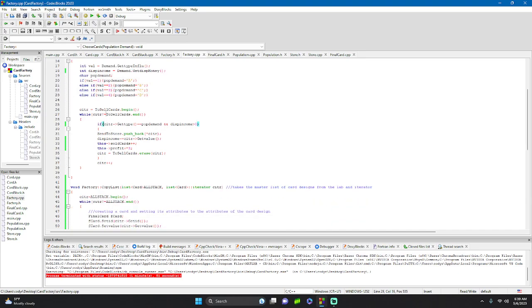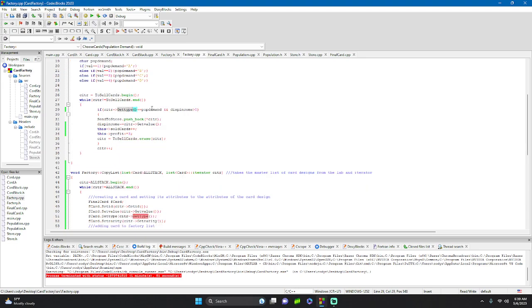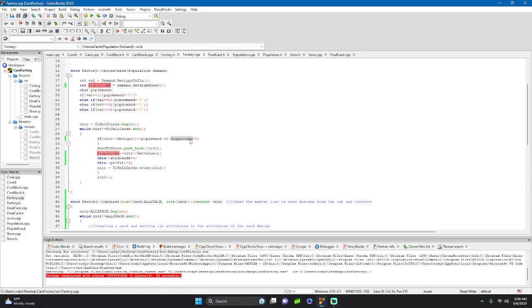We iterate through the list of cards that are to sell. If the type matches the pop demand and the disposable income is greater than 0, then we go ahead and send that card to the store list. Then disposable income gets decremented by the amount of money the card is worth.